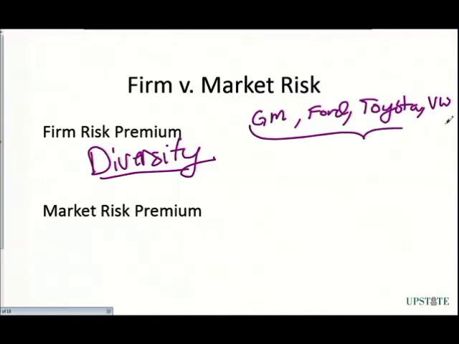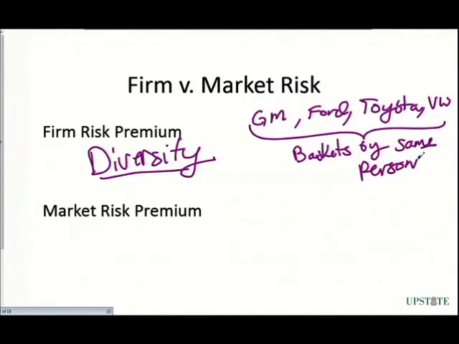However, all of these are baskets carried by the same person. Okay? They are baskets that are carried by the same exact person. So what happens when that person trips and falls and drops the basket? All 4 of them are going to fail at the same time, and you're going to have a negative return. Okay? So you can diversify some of your immediate firm level risk, like incompetent managers. But you also want to diversify away from sector risk. Okay? So this brings us down to that market risk.